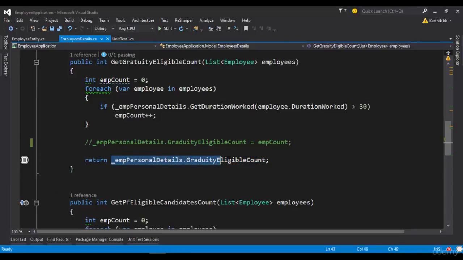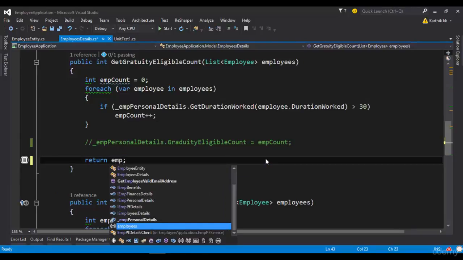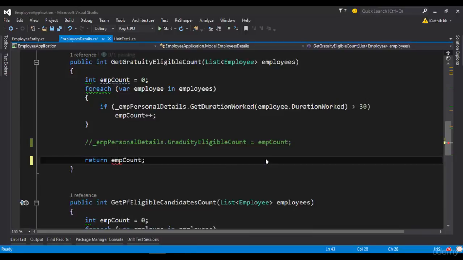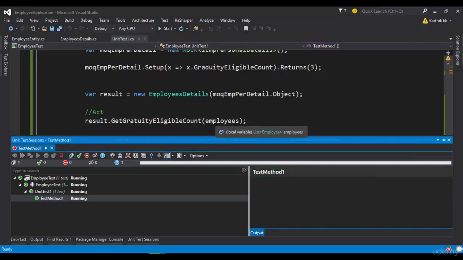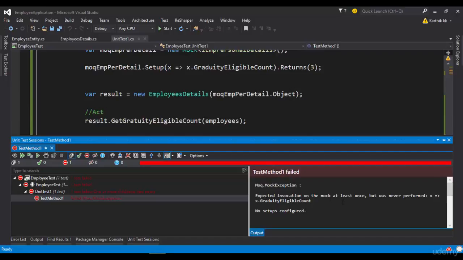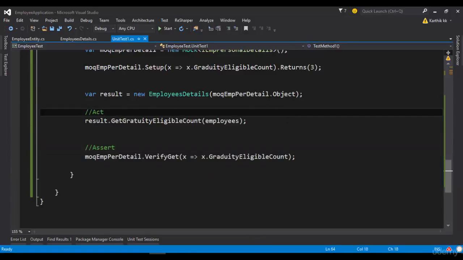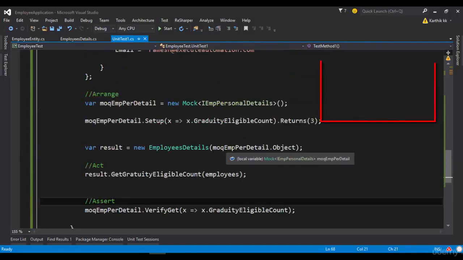Instead of returning a property value, if I return an employee count here, save this method, and now run this code, you will see the real error happens. This time the method will fail. It says that at least one time the property has to be called, but the property has not been called ever. And that's why the operation fails. So this is how you can verify the get operation of a particular property using our mock framework.